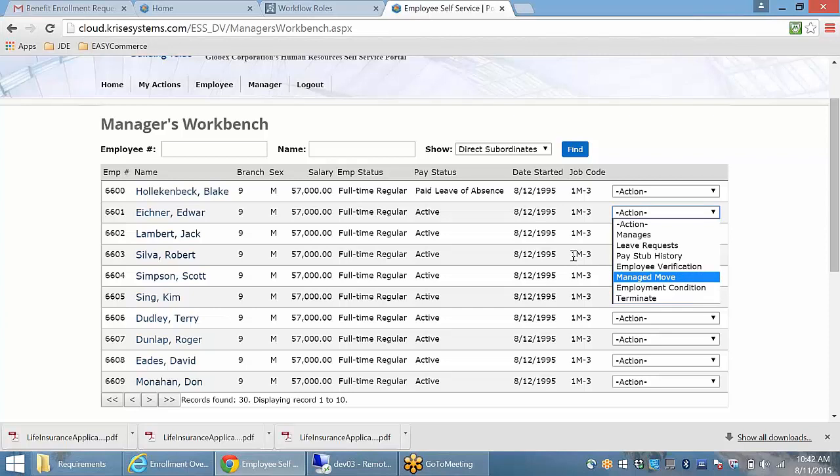I assume that those options are totally configurable. Absolutely. You make the decision what we pull from J.D. Edwards, and once again, we're not limited to just J.D. Edwards. If there are other data sources or systems, many times we run into that. So absolutely, you have full control over how you exactly want it to work. And you'll see some variation when we flip over on how they have different options for the employee.